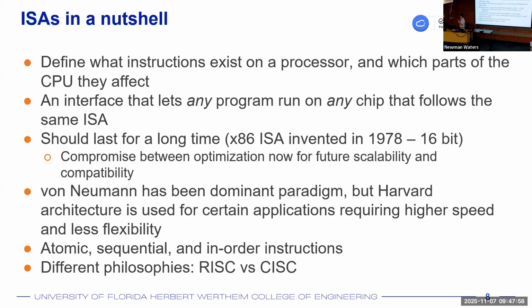There are a couple of different philosophies about ISAs. There are reduced instruction set computers, which try to make smaller instructions that do less complicated things. If you want to do the same program with small instructions, you might need a lot of instructions to achieve the same goal as with much more complex instructions, which is what CISC, the complex instruction set computers, do. However, each of those smaller instructions uses significantly less power because you have less hardware running at the same time. So there's a trade-off: your program gets bigger, but you use less power.